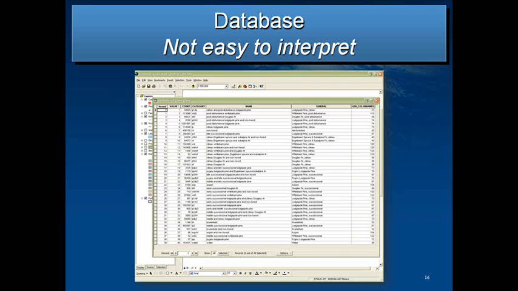Okay, so now this is what I was talking about, an attribute table. Okay, in the background you can see ArcView running and an attribute table is opened. Now, a database, an Access database, or maybe an Excel database, it doesn't look much different. Sometimes they're not easy to interpret. I mean, if they have a very spatial component to them, like an address that it's related to, no, it's not easy to interpret. You couldn't just look at it and it all makes sense in your mind as to the wheres that everything is, okay?